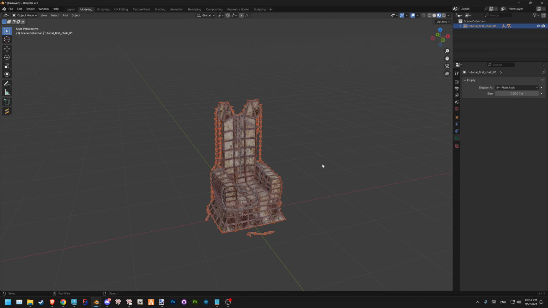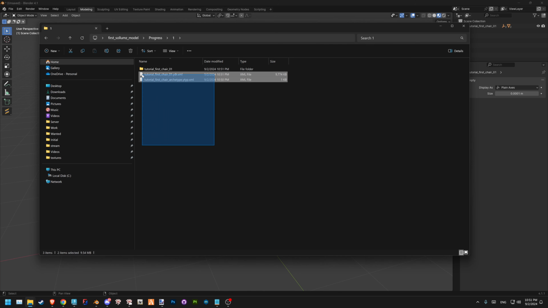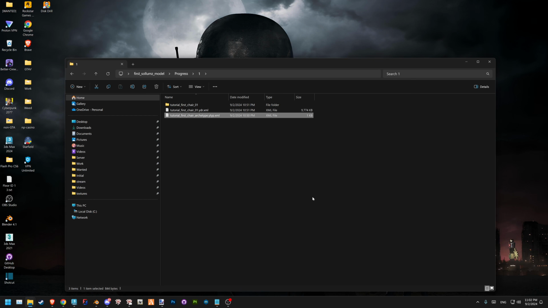Okay, now the next step, converting it from XMLs. Obviously you can't use XMLs in any game, so you need to convert it to GTA format for the GTA engine, for the RAGE engine. And again, it's criminally simple. So how are we going to convert our XMLs into GTA RAGE format?